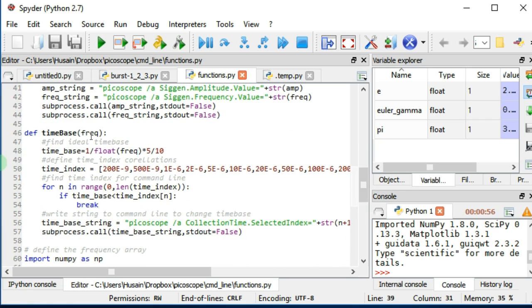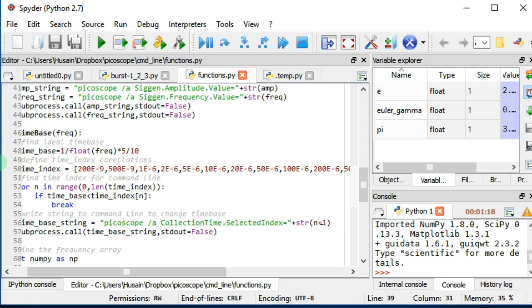I define the function time base, where I can change the time base appropriately according to the frequency, because there are only certain values that the time base can equal in the PicoScope. So choosing the appropriate one according to an index made by the available values is very important. If you want to alter that, you can change this n plus 1, n minus 1. In this case, I'm using n plus 1.